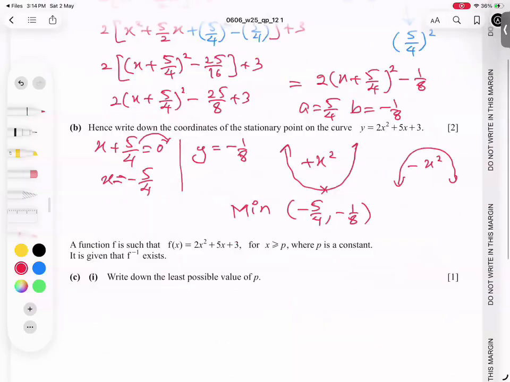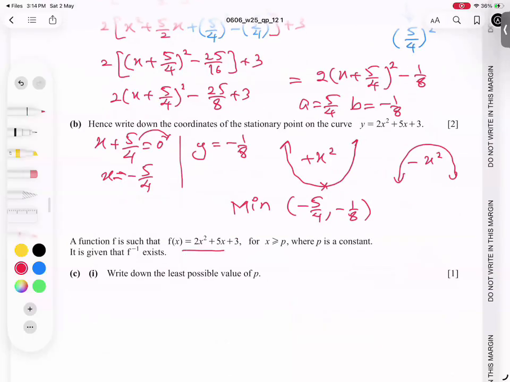Okay. Next part, f(x) is given, x more than p, and the inverse of f exists. Students, for your information, when we do a horizontal line test on any parabolic curve, it cuts at 2 points. To avoid these 2 points, we will make a cut. We will make the graph half cut. It means from the turning point, I will erase one part. And now he's saying, you can see a cut here, because he's saying that x is more than p. So this turning point and onwards.